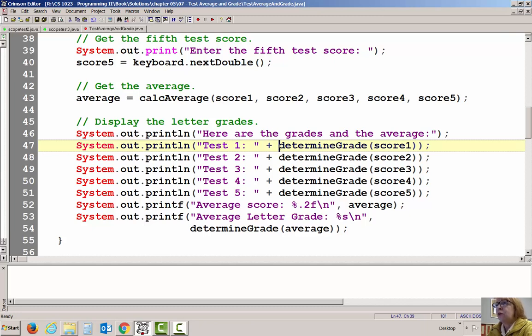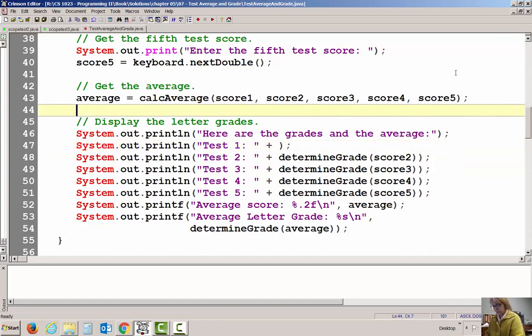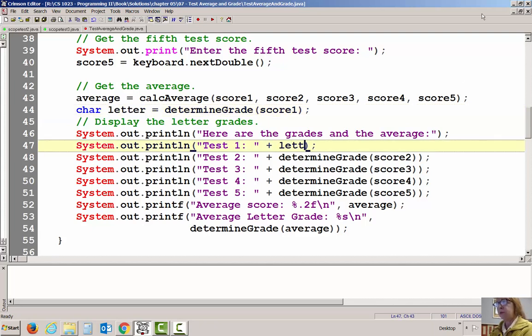Now I could have called this and had it return to a variable called letter, and then I would have displayed letter.